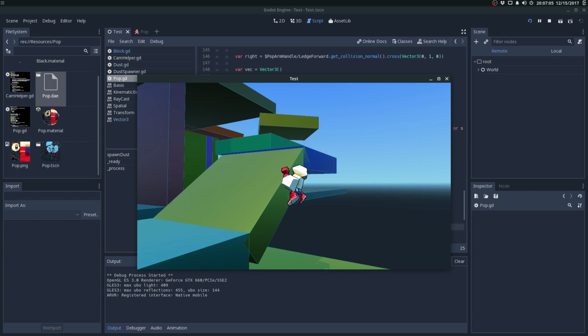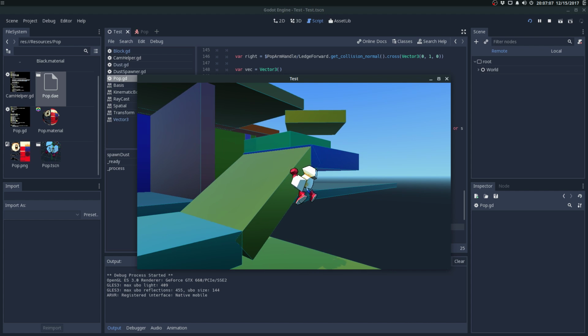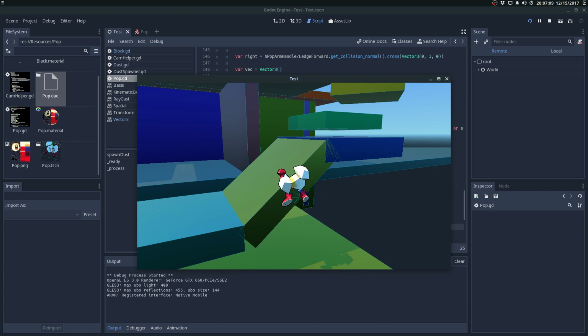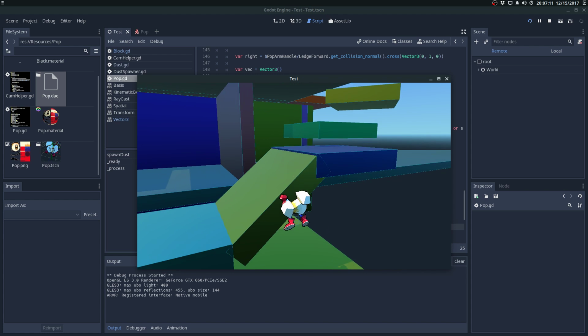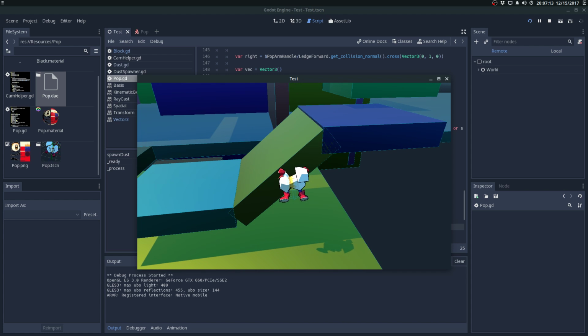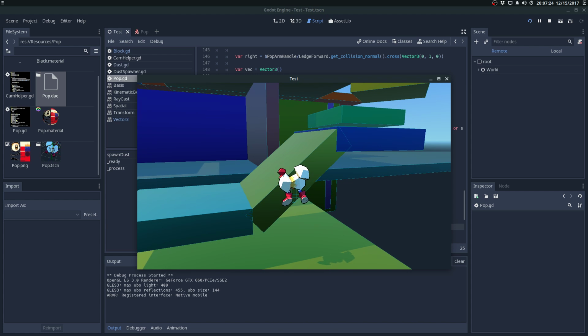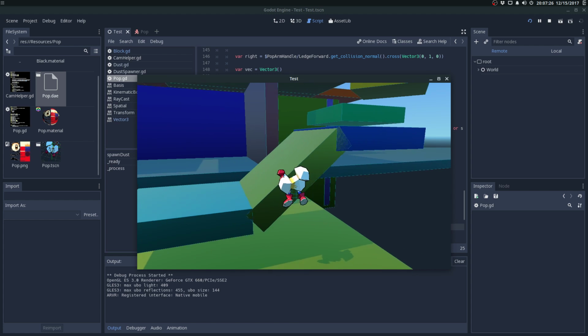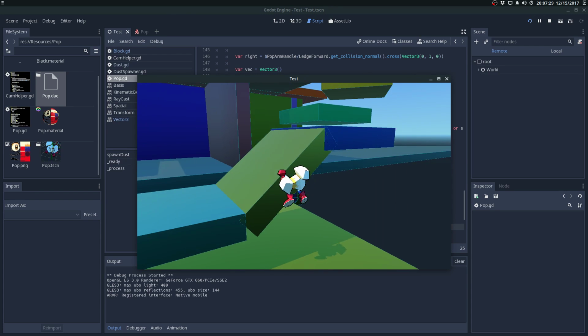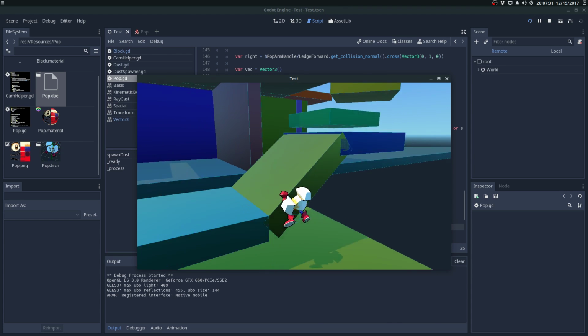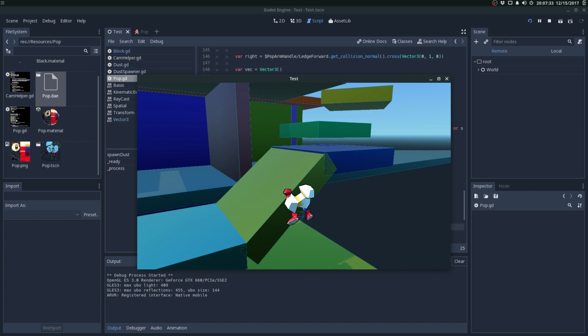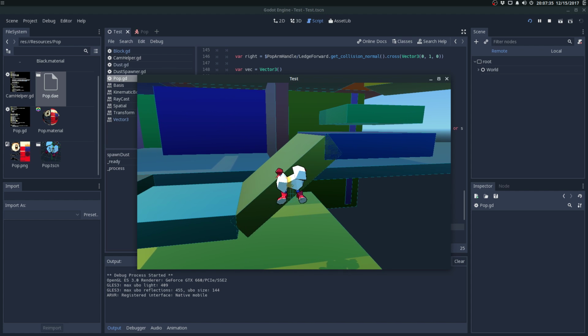So it's gotta be rotated by the downward. Well, we shouldn't even be able to detect it unless down shouldn't detect it. In this case, you can't grab onto that. That's not really a grabbable edge. Or you shouldn't be able to slide off of that. I guess I'm okay with you being able to grab onto it and just not being able to slide it. That's probably fine. You just can't slide left and right. There's nothing to slide on here.